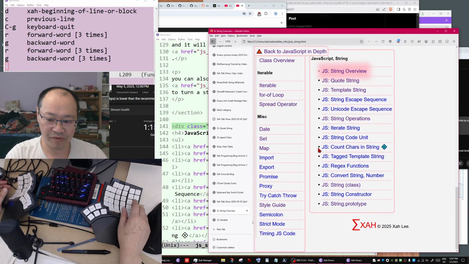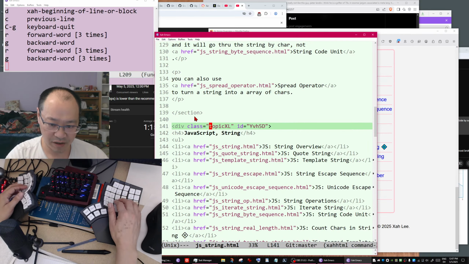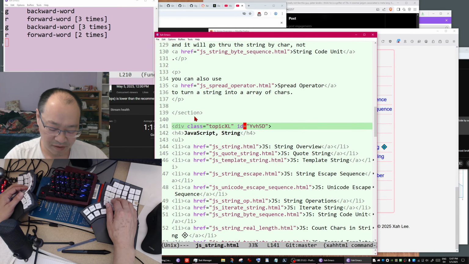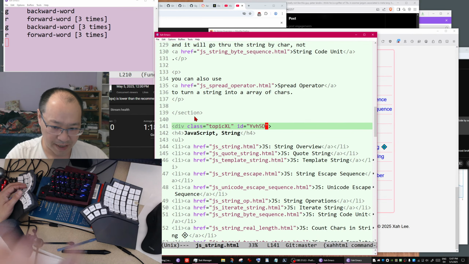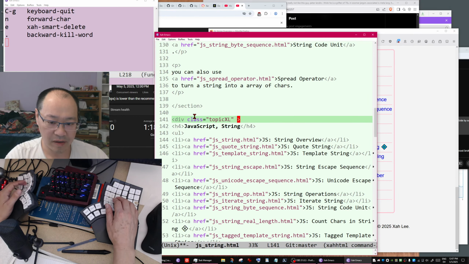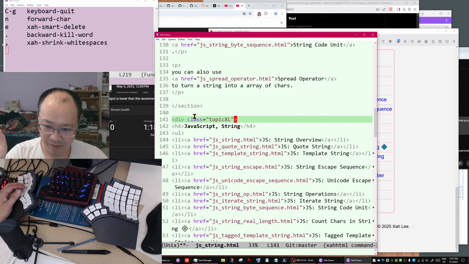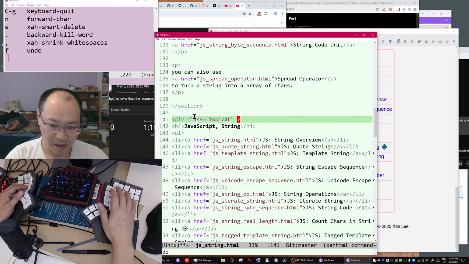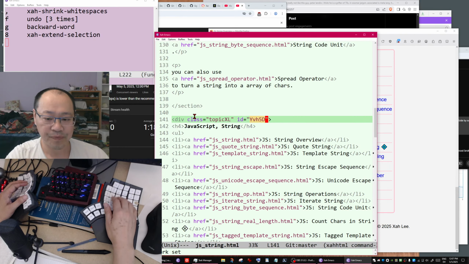Now, for different topic boxes, you need a different ID. So you need to go through 10,000 HTML files to add a unique ID for each topic. That was what we were doing 2 days ago, but we didn't complete. But one of the key things is that you need this ID string.